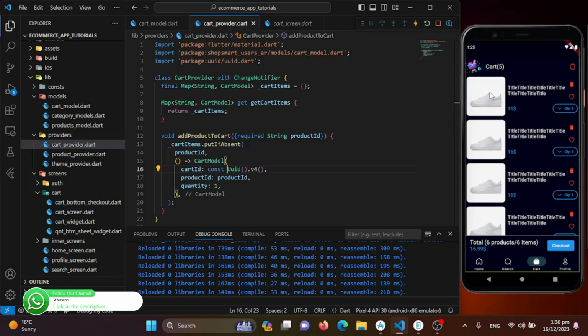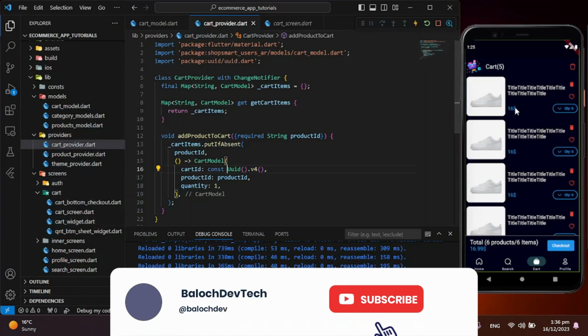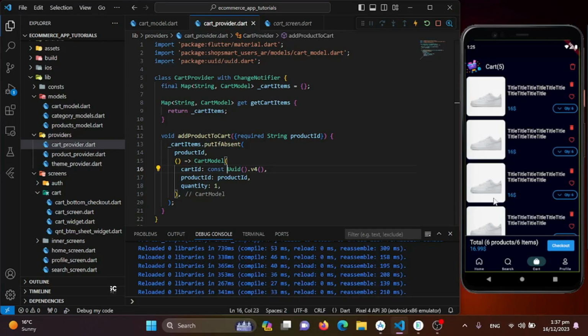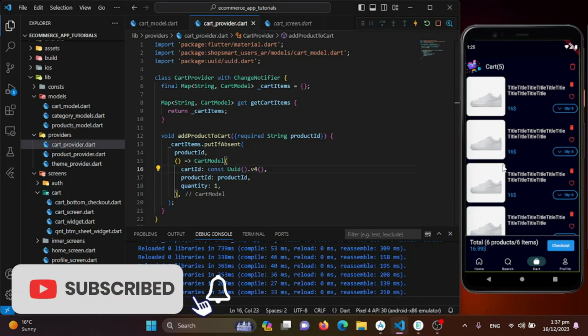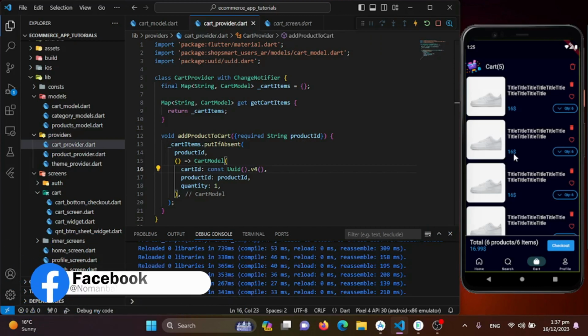So we need to show the empty bag screen which we have just created. For now we will check if there is an item available in the cart. So just show the available products, and if there is no item added to the cart, just show that screen.